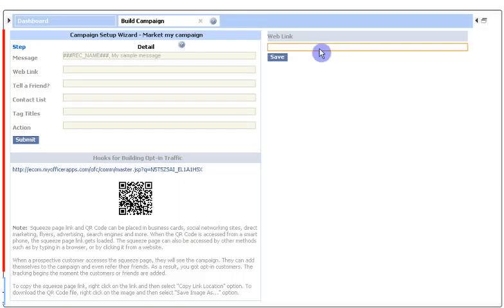Let us enter http://myoffice@apps.com www. Please make sure that you enter http: or https: as a prefix to the website you are entering.